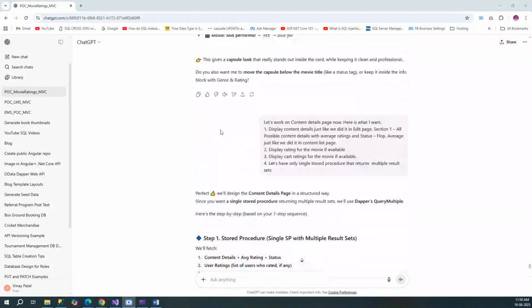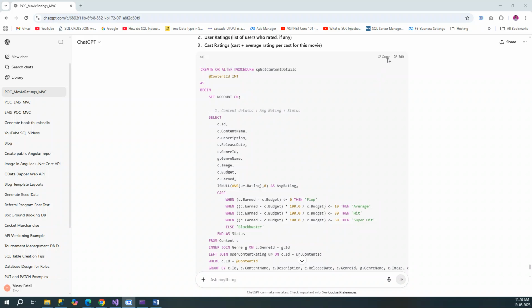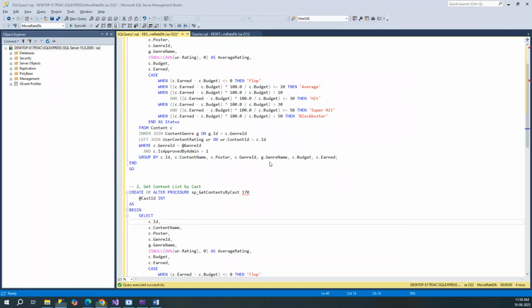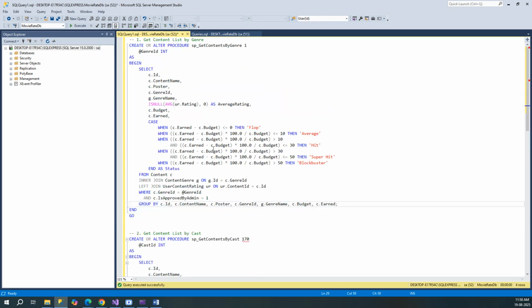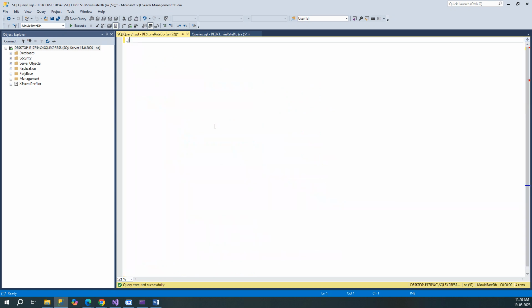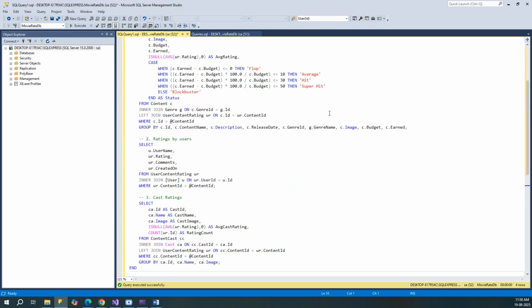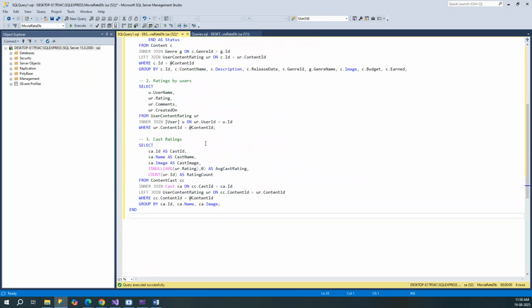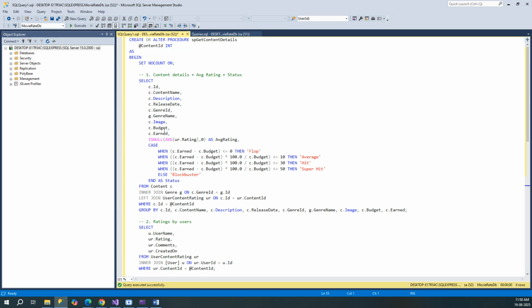Let's start with the stored procedure first. Let me copy the stored procedure and go to SSMS. We'll delete whatever we had over here. I hope we don't have to change too many names this time. This is stored procedure number one. It has used image over here.